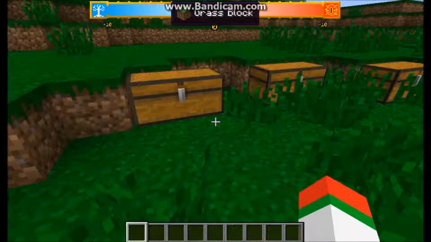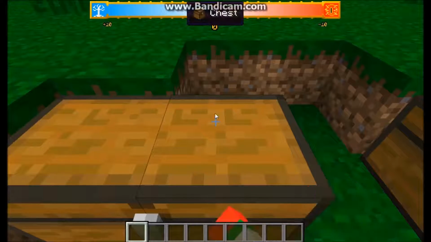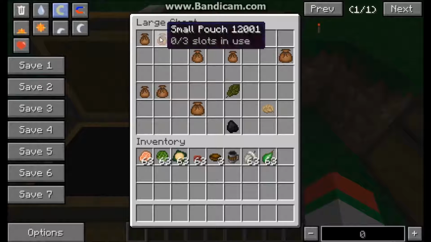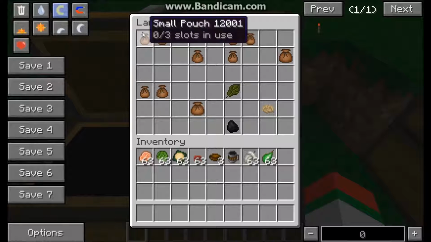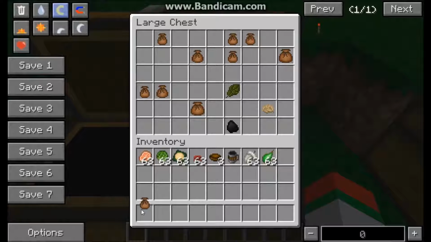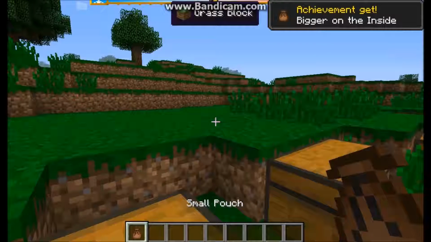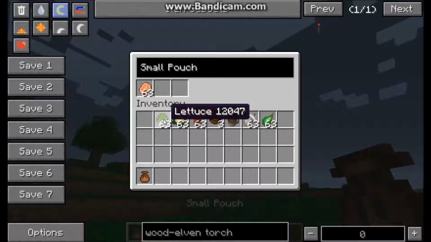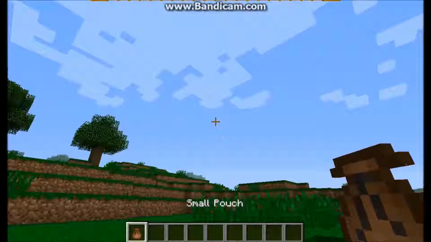Next up, we have pouches which you can use to carry things. So you can buy small pouches from Hobbit or pretty much any trader, and you can make larger pouches. So small pouches have 3 slots that you can use. So when you right click them, you'll find that you have 3 slots to use. So I can put, say, gammon, lettuce, and limbos in this small pouch.